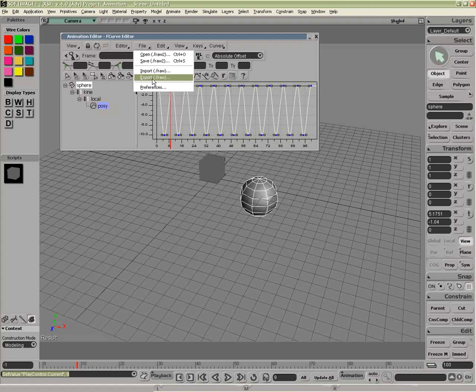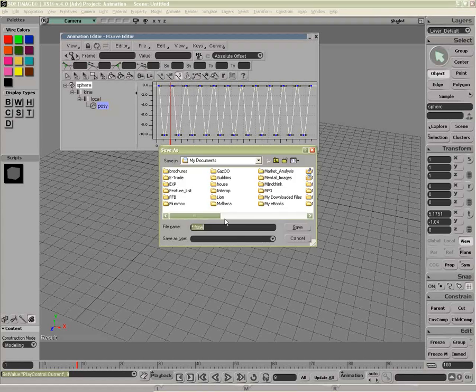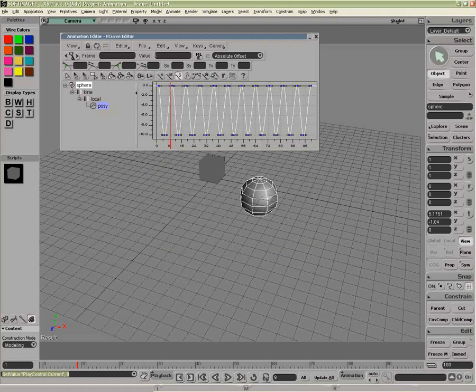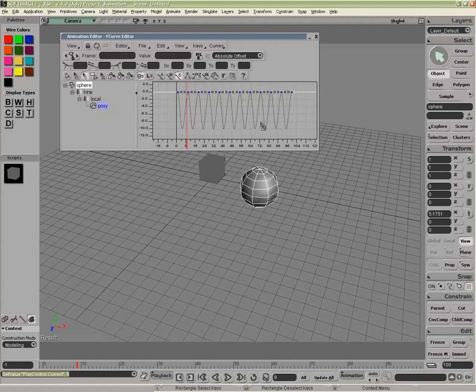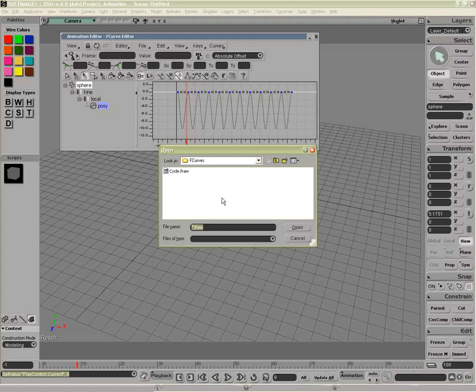I'm going to export it as a raw file here, and inside my database fcurves, I'm going to call this, I'll just call this cycle, and I'm just going to save that. So now if I were to change the data inside here, let's say if I just deleted these points, at any stage I can go and import like so.